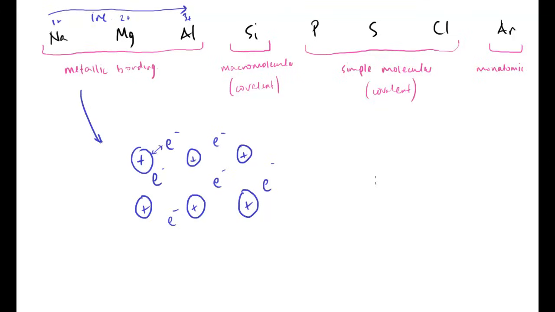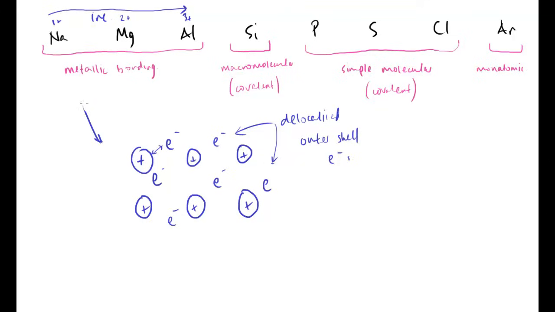So these are delocalized outer shell electrons. So more delocalized electrons and a greater charge here. And what's also true is it's a smaller ion too, because again, looking across the period, size decreases, therefore we have a greater attraction between the magnesium ion and its delocalized electrons. Here, same again: smaller ion, greater charge, greater number of delocalized electrons. So the strength of metallic bonding increases across here. So we have an increase from sodium through to aluminium.